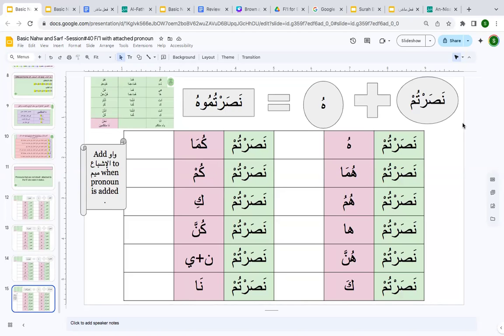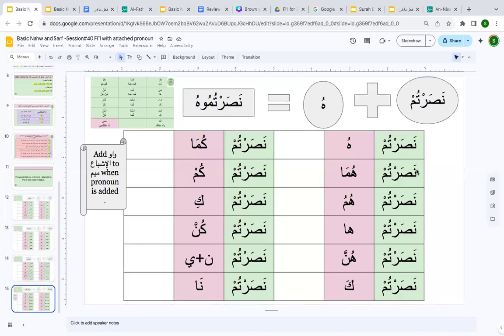Inshallah. So now I am going to do this practice with you. See here, nasartumuhu. When you have nasartum with huma, what will be added to the word nasartum? I will add a waw, right? Again, this word is going to be spelled as nasartumuhuma. Again here, you're not going to post anything but the example. Sometimes we share advertisements or other groups, and it happens by mistake, right? So just make sure. I know you guys don't do that, but yeah.